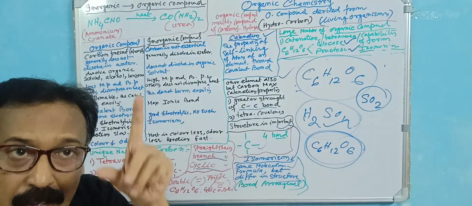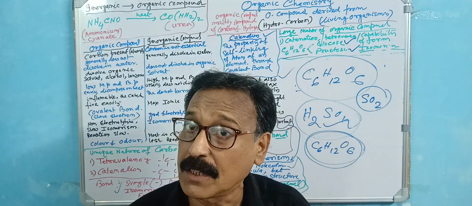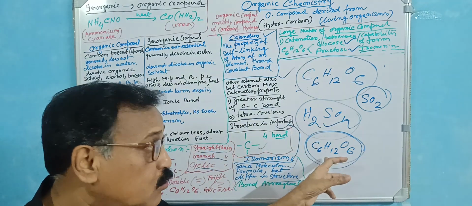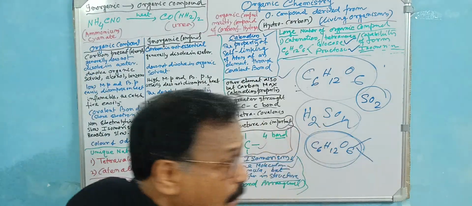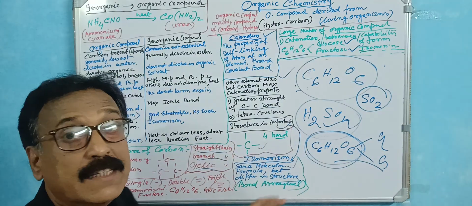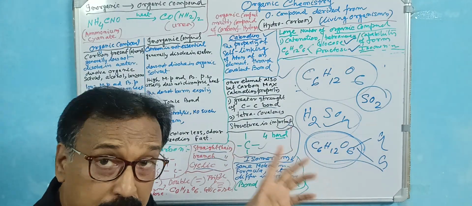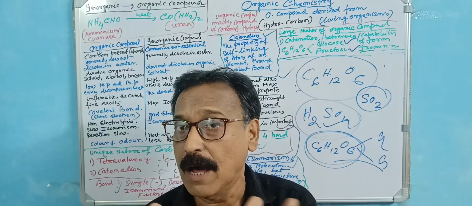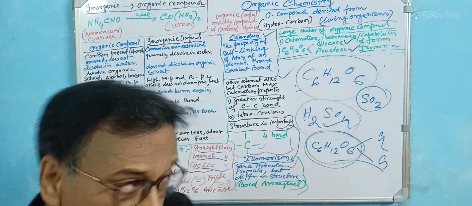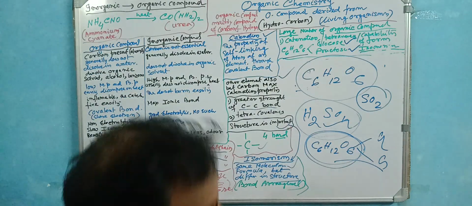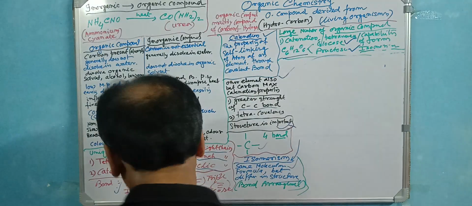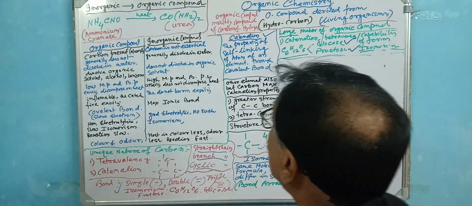So in organic chemistry, structure is very important. Each and everywhere you draw the structure. On the basis of this, it is called isomerism. These are two forms: one is glucose, one is fructose. Isomerism means the same molecular formula, but different structures form different compounds. Is it clear to you? This is isomerism. For that reason there is a huge amount of organic compounds, 55 million compounds formed.